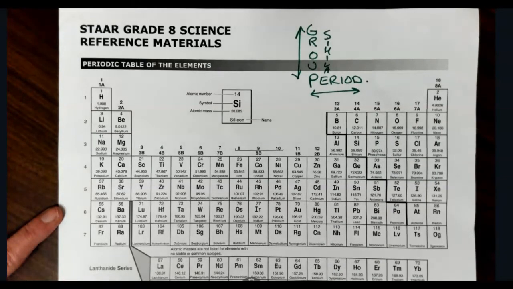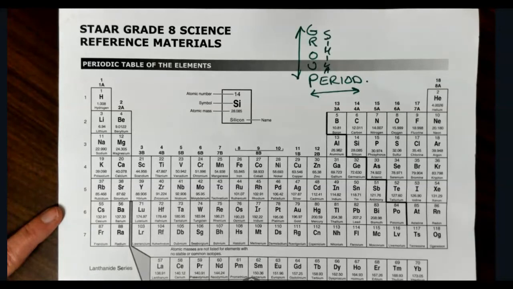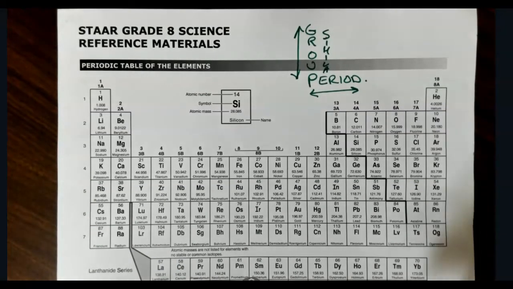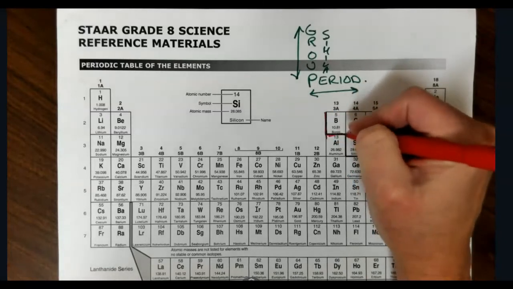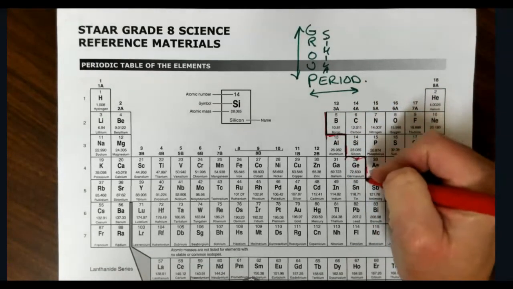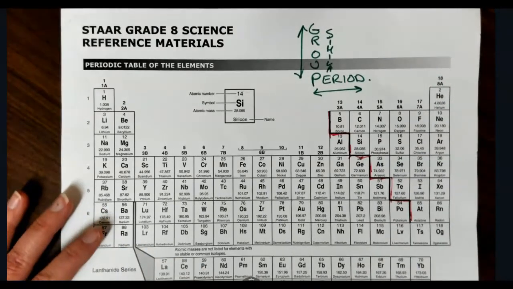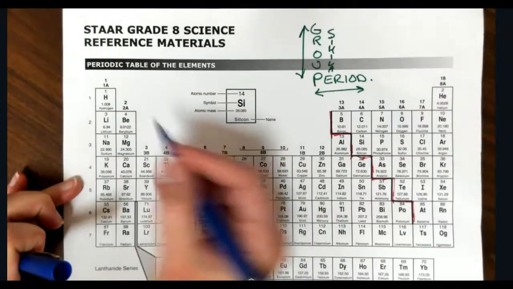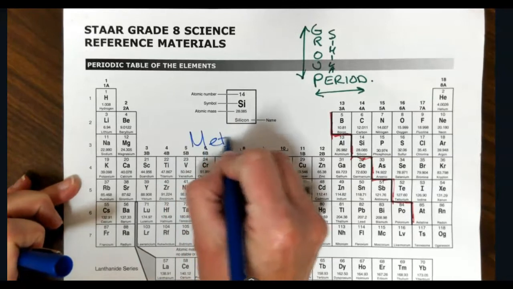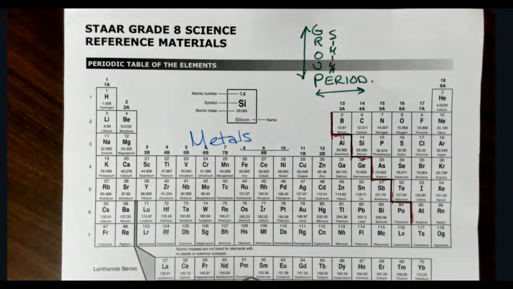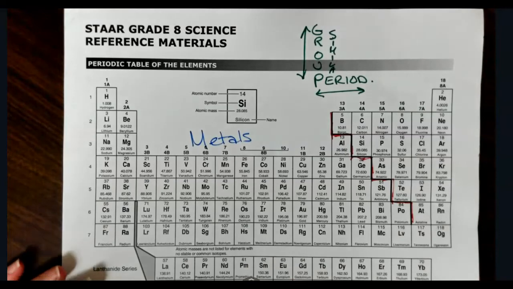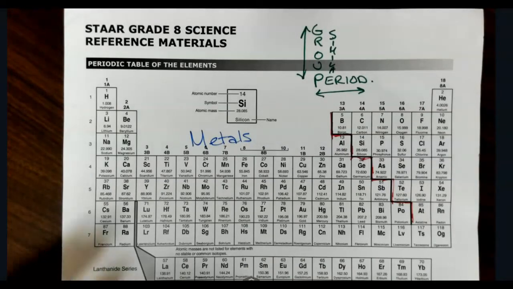Now if we also look at a periodic table, we know it is broken down into the three types of elements. So remember, we have our zigzag line. So the zigzag line is what is separating the metals and the non-metals. So anything to the left of the zigzag line are going to be your metals. Anything to the right of the zigzag line are going to be your non-metals.